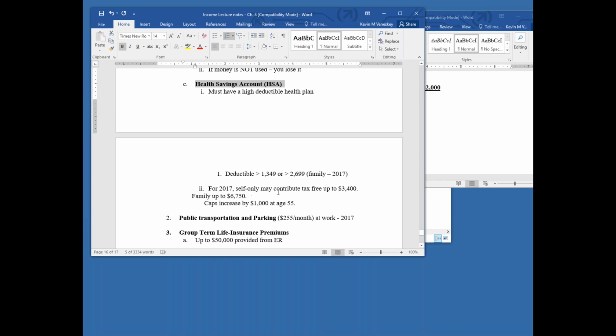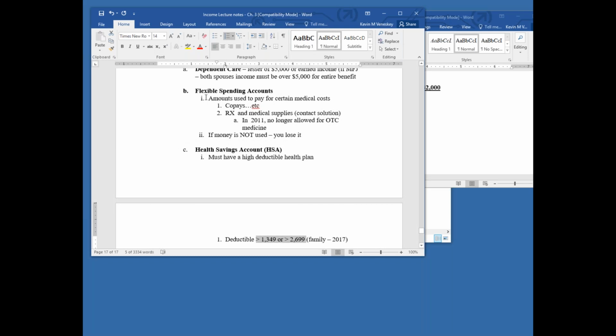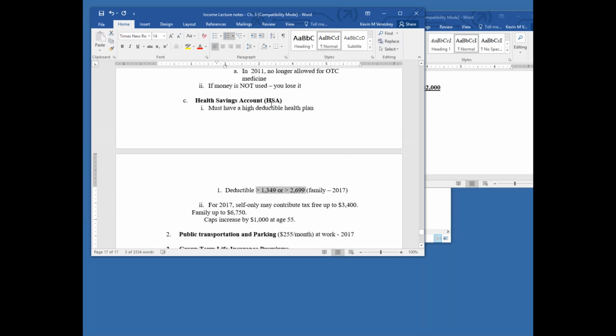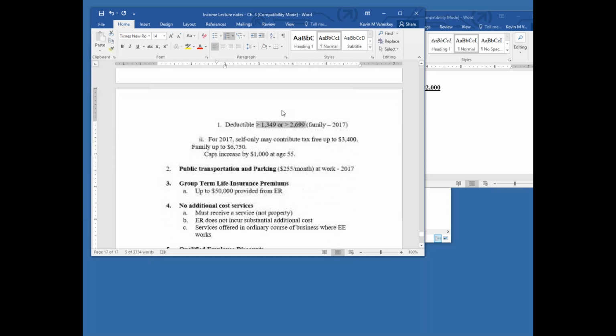You can, the HSA, what the rules are for an HSA, how much your deductibles have to be at least to be included into an HSA. The big difference between a flexible spending and an HSA is with the flexible spending, if you don't use your money, you lose it. Whereas with an HSA, it's a better plan, but it's only for high deductibles because you don't lose the money if you don't use it. You can keep putting money away for a really bad rainy day and you're not going to lose it.